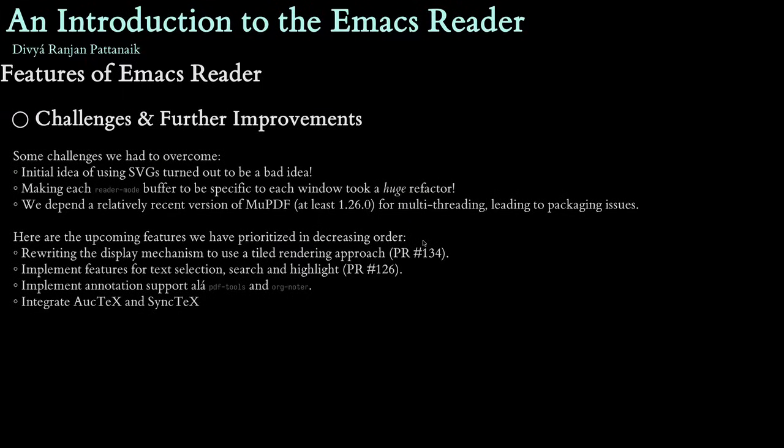We did face a bunch of challenges while trying to implement these features. One of the initial challenges was that SVGs were actually a bad idea. They're huge, especially in scanned PDFs, and they make things much slower. So we chose to actually have PPMs, which is the simplest image format ever possible.